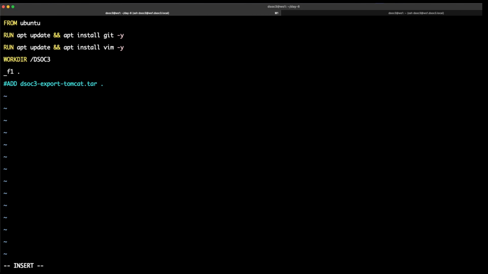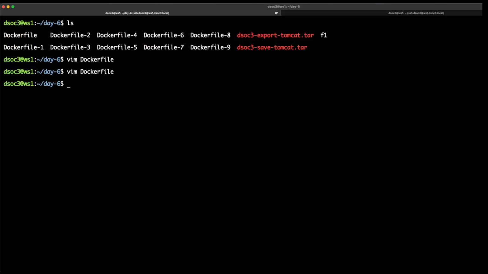To comment out, just use hash like you do in shell scripts. So copy like this, and dot, we know what dot means, right? And I say docker build. I give the name 10.